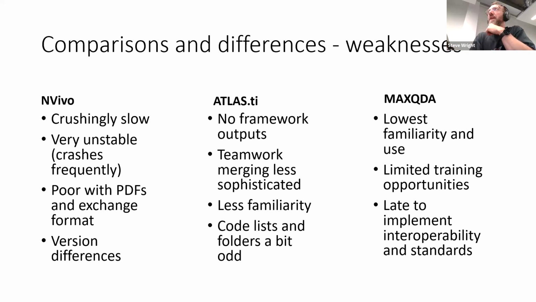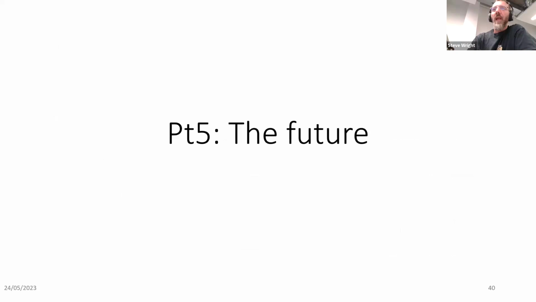In all honesty, out of these, if I had never used any of them and I was completely new to it, I would potentially go for MAXQDA because it's quite easy to learn. If I wanted the most comprehensive and able to do some other stuff really, really well, I'd go with ATLAS.ti. If I had to go with what the university gave me, and I really liked making cups of tea while I was doing my research, I'd go with NVivo. So that's where we are now.